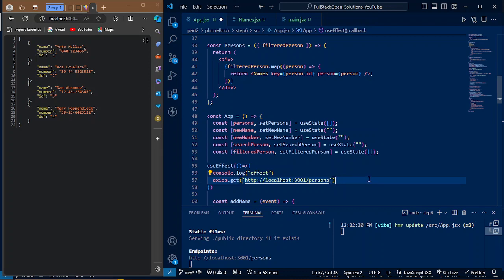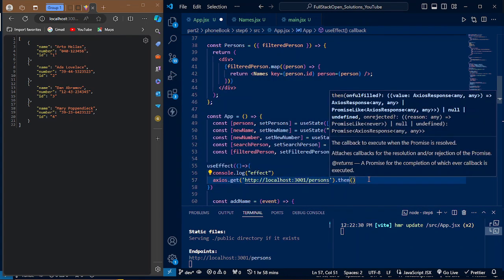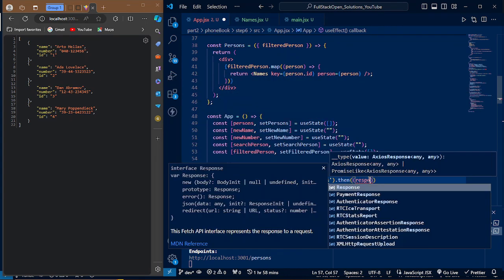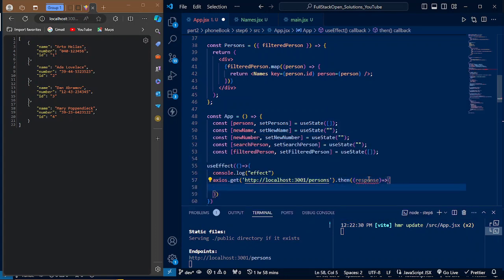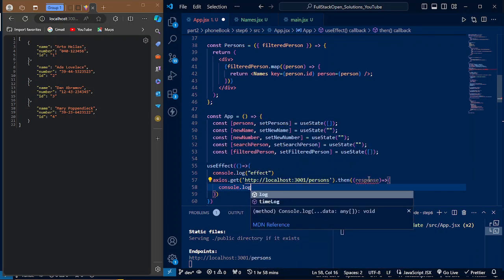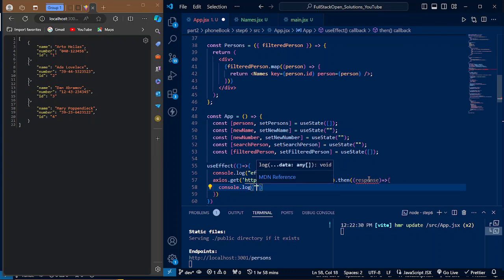Now, after that, we use the then, and inside then we are going to be passing in a response, which also behaves similarly like this. And then let's console log something. Let's write promise fulfilled. So this is going to be displayed if the promise works properly, that's if Axios is able to fetch the data from this endpoint correctly. So this is what we get as the console message, right?